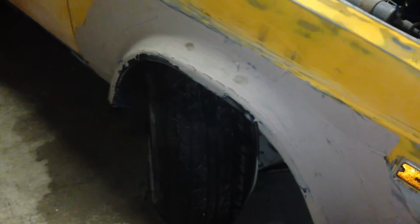Then I put 91 Mazda drop spindles with disc brakes onto this truck, which apparently 2-inch drop spindles on a newer Mazda is about 4.5 on this truck. They bolted right in. As you can see, all the bolts right there just lined right up. On the top, I did have to drill one new hole, and that's it. Other than that, the stock 91 Mazda ball joints worked. Everything just slid right into place. The disc brakes went in. All the steering hooked up. It was very nice.